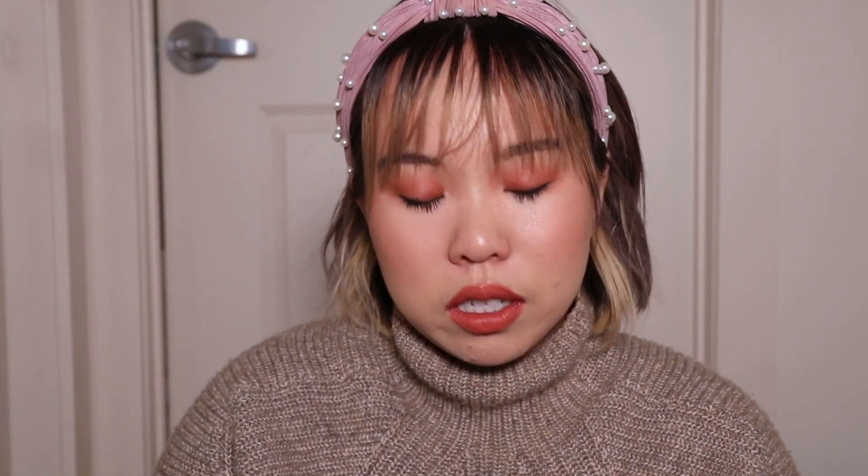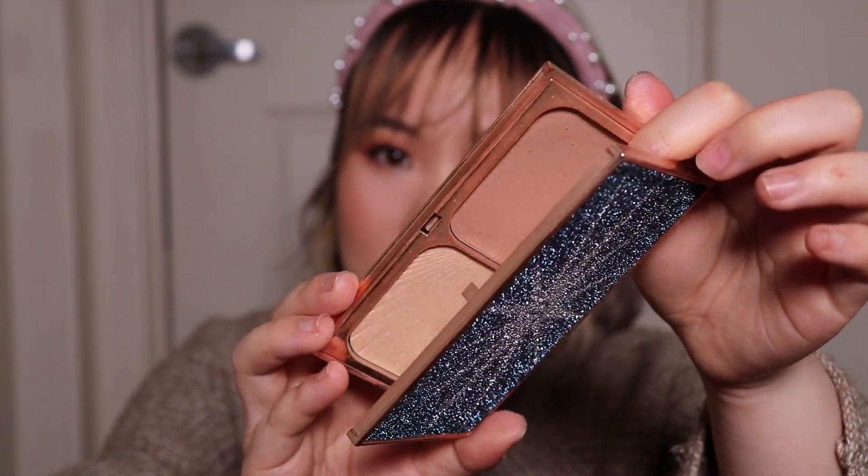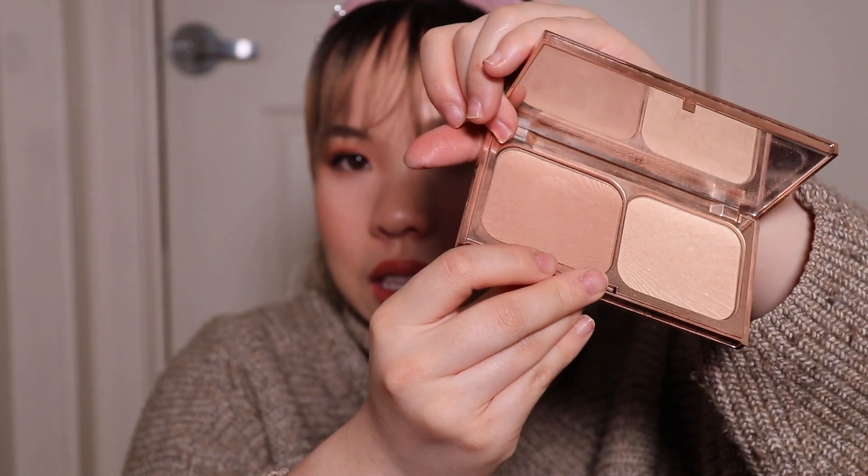I've also been using my Charlotte Tilbury Hollywood Film Star Bronze and Glow. I really feel like this one is going to hit pan. If I tilt it just right, you can kind of see there's a dip right here. Next month for sure, I'm definitely going to be hitting pan on this, and I think I use this almost every single day. Maybe not a serious bang for buck since this was almost $70, but I love this — it's a really natural shading color. Once I use up this contour color, I might either declutter this or give it away because the highlight is actually not what I like. I think I'd rather just get a compact of the bronzer. But we did make some really good progress.